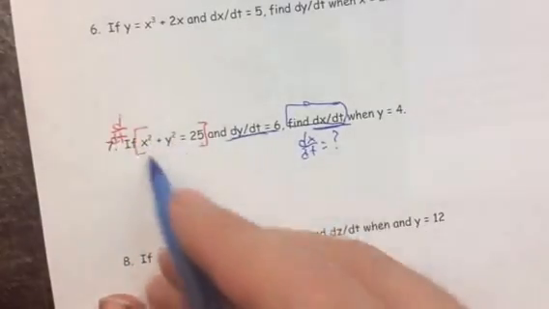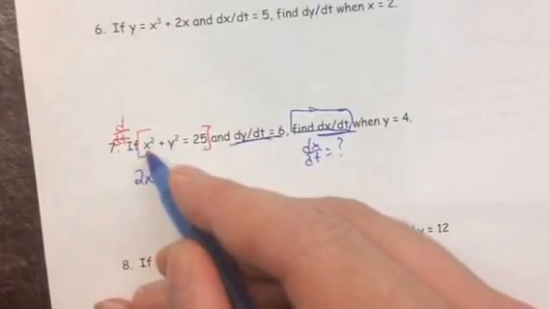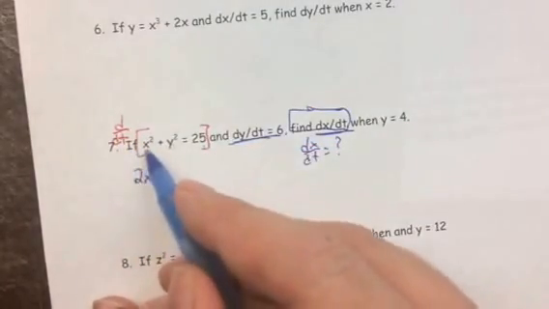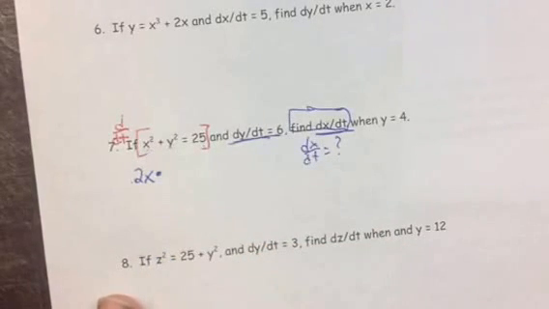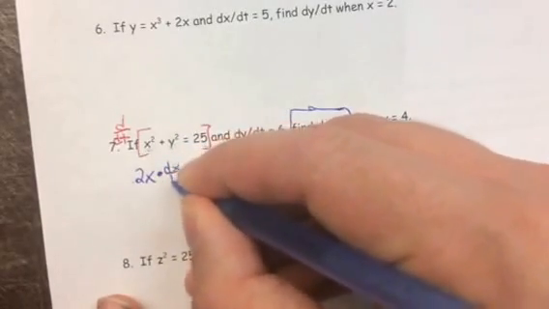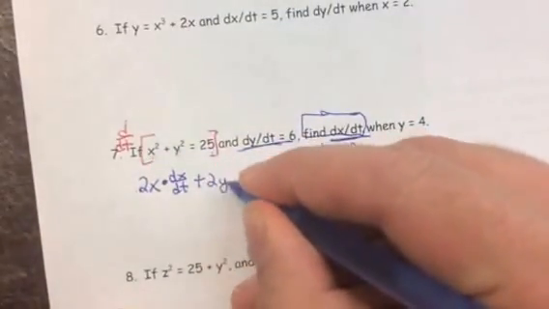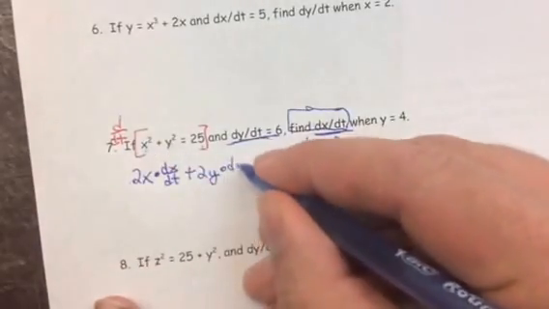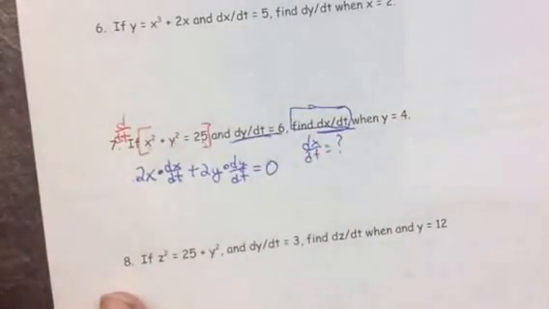So let's do it one at a time. The derivative of x squared is 2x, but it's not the derivative with respect to x, it's the derivative with respect to time. So there's a chain rule thing going on here, where the derivative of x squared is 2x times, in the implicit section we would have said times x prime, but it's not really clear what that is, so let's be specific. It's dx/dt, plus the derivative of y squared is 2y, this is just the power rule, times the derivative of y with respect to t, dy/dt, equals the derivative of 25 is 0 because it's a constant.